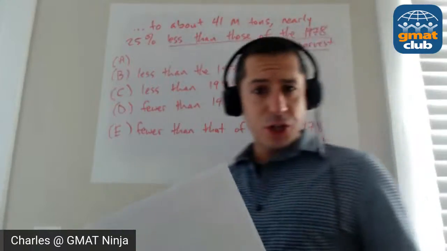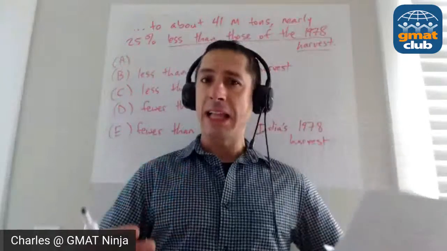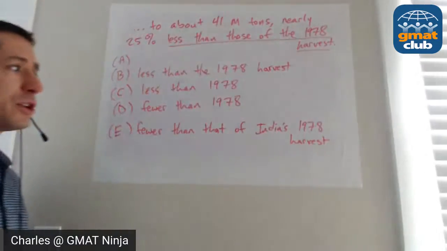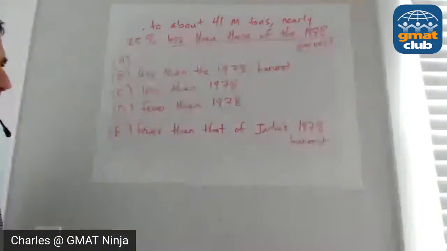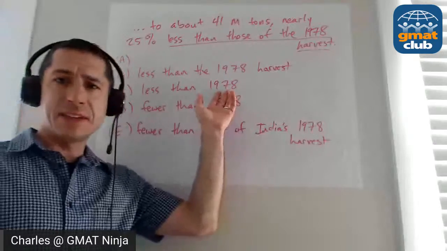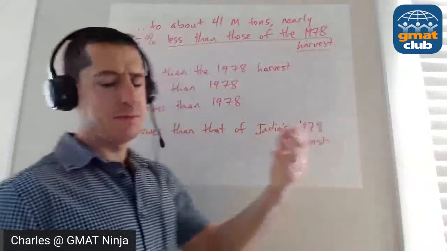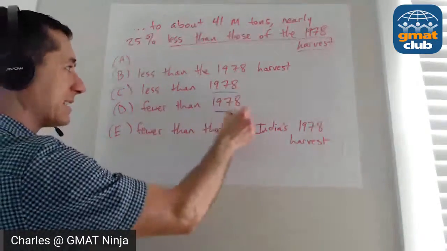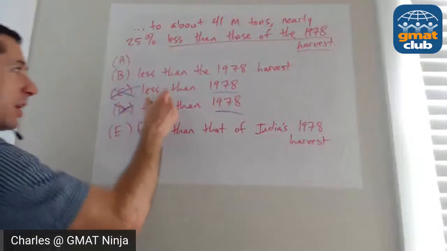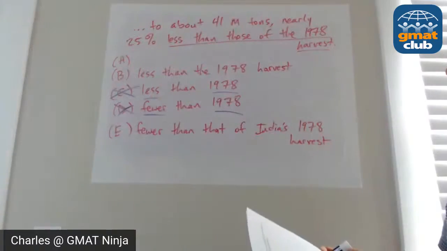Okay, a bunch of different things you could pick on here. When we talk about your general sentence correction technique, you're looking for the things that are potentially high leverage that get you an easy elimination. A lot of directions you can go in. I'm going to start with C and D, not because that's the place you need to start, but because I think that's a pretty good, easy place to start in this case. 41 million tons, nearly 25% less than 1978. How can we compare a harvest or a number of tons or an amount of rice to a year? That doesn't make any sense at all. We don't even have to worry about the countable, non-countable thing in C and D, just because the logic of the comparison is nonsense.